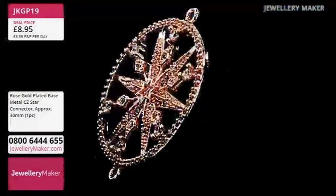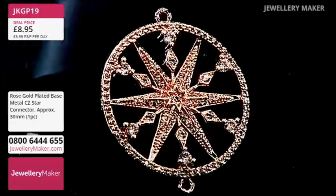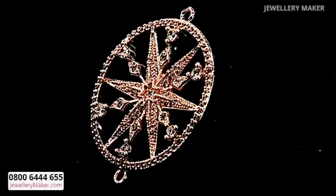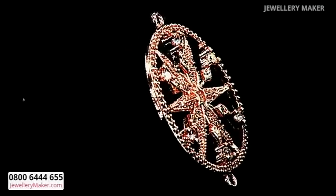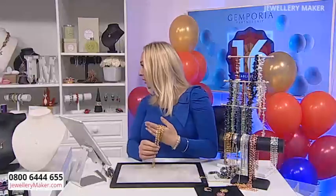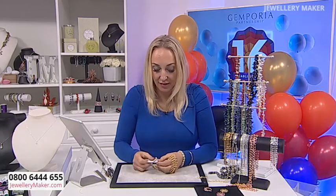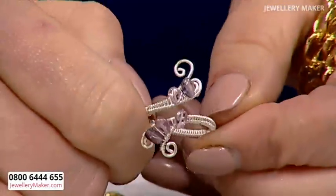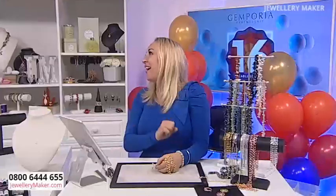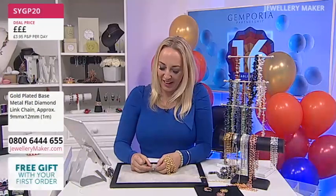That really long style with the chain. We're going to give you some more chain in a mo. And we're going to give you the flat diamond in the gold. A lot of you have been asking because you bought the rose gold and you want the gold to go with it. And Mikey, have you had the... I tell you, look at what Mikey's made. This is amazing, with that spinel. That's gorgeous, Mikey.